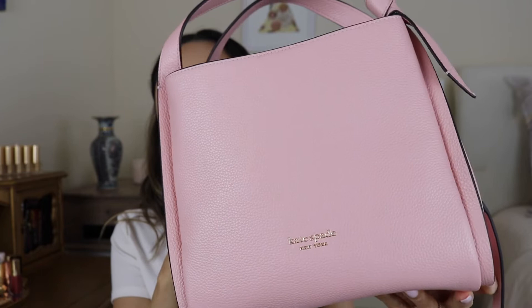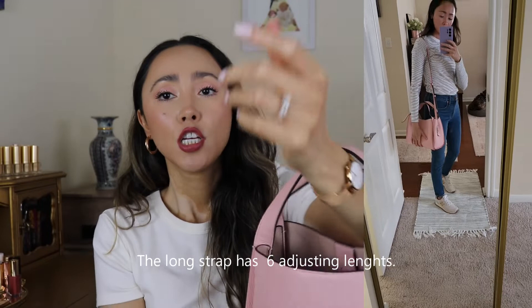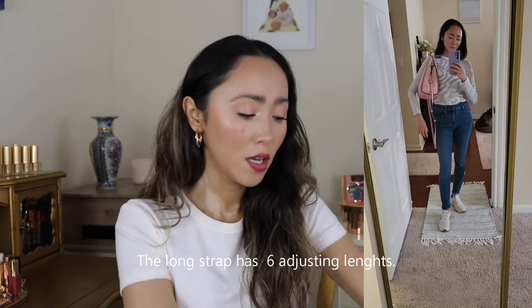Here it is — it is this beautiful vibrant pink, somewhere between a baby pink and a more vibrant pink. It is super beautiful in person. It does have the Kate Spade logo in the center, very small, so if you don't like a lot of branding this is a good option. You can identify it by the gold hardware, but otherwise branding is very subtle. It comes with two handheld straps so you can carry it in the crook of your arm.